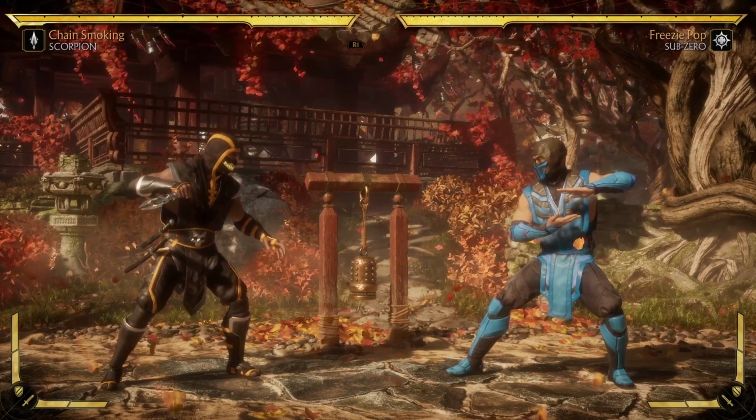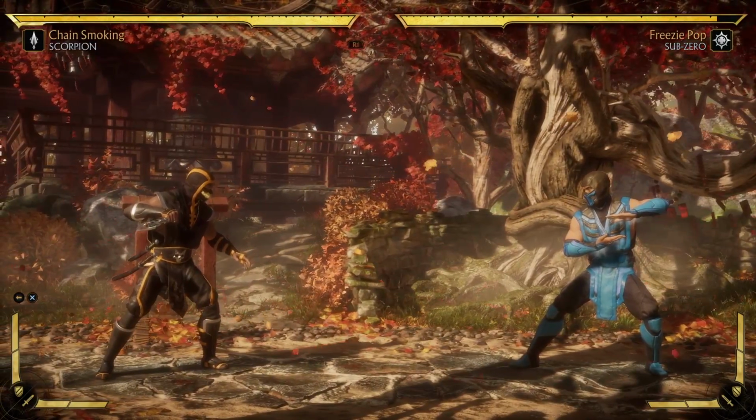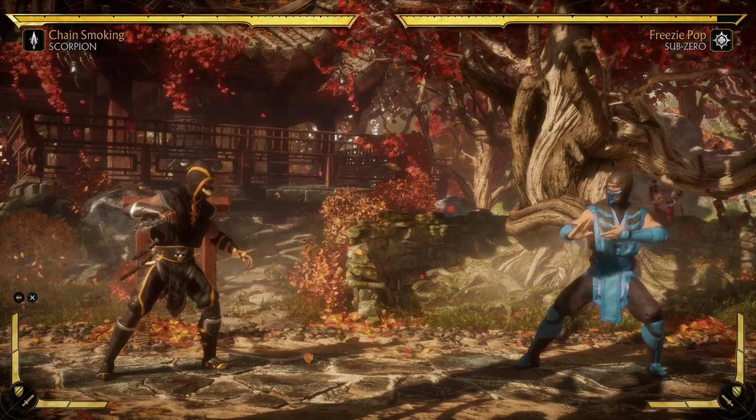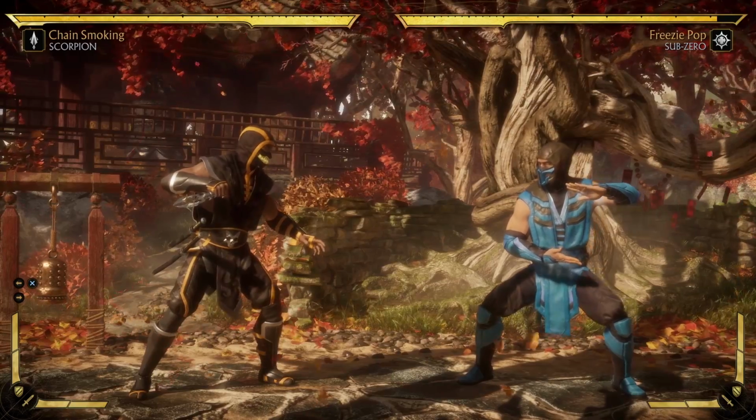Back 3 is a slow overhead with very good range that you can use for mix-up potentials and is also Scorpion's armor breaker. Consider throwing this in every once in a while when you've conditioned your opponent to block low with Scorpion's forward 4 starter, which we're going to talk about here in just a moment.